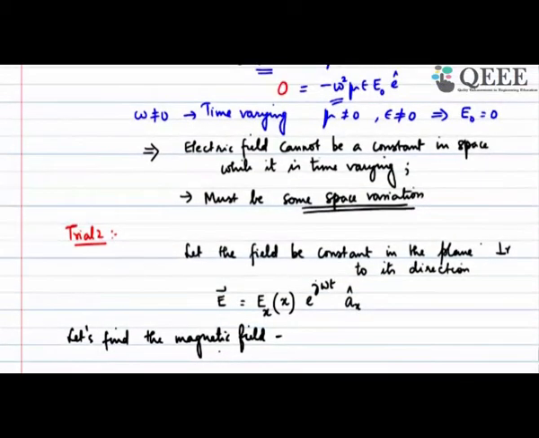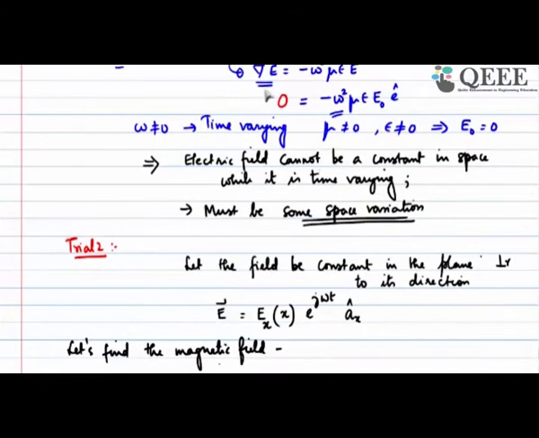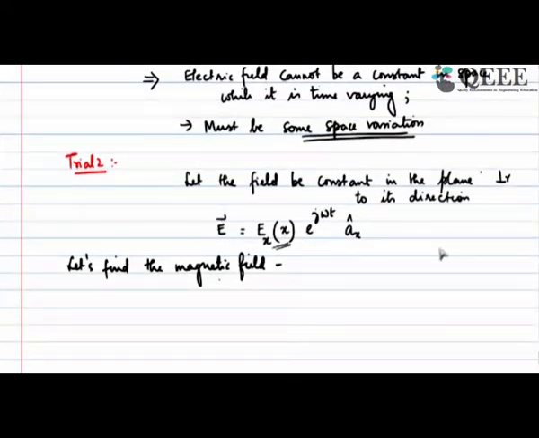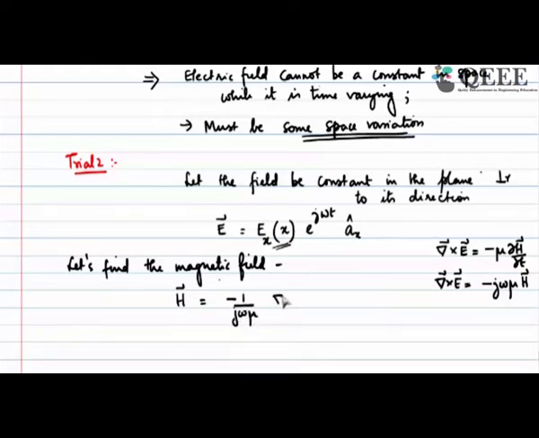There is no violation in this del square E. If I substitute in the wave equation, there might not be any violation because there is a variation in space and a variation in time. So let's figure out the magnetic field. The way I find the magnetic field is I have Ampere's law and Faraday's law. I will use Faraday's law because I know E, so I can find del cross E. It's minus mu del H by del t. Because it is time harmonic, I can replace del t by j omega. So minus j omega mu H. This is my curl of E. So my H is minus 1 by j omega mu curl of E.